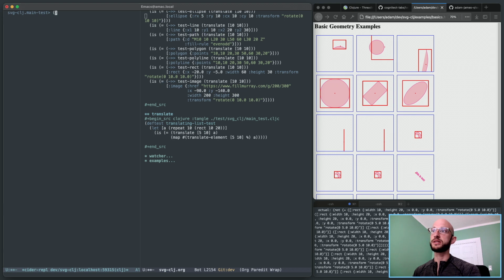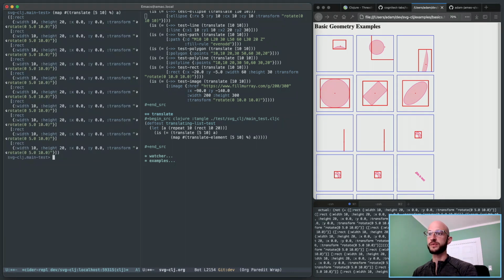What I want is that result to look like basically this. If I instead map this, there you go. That's what I want it to actually appear like.